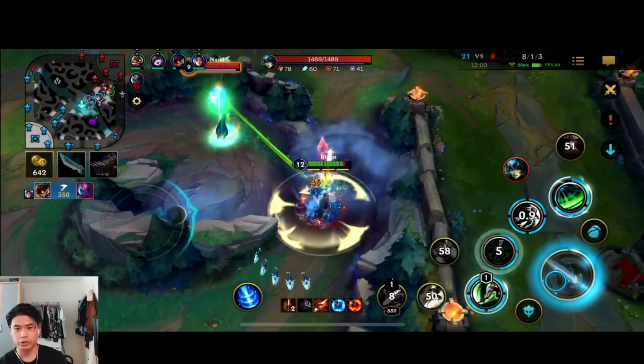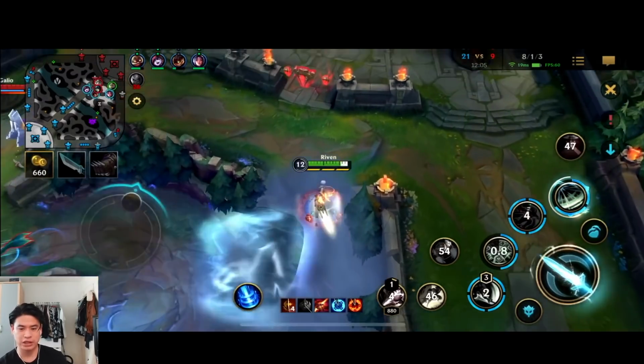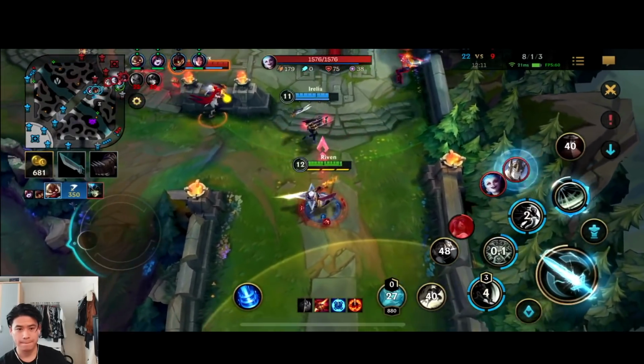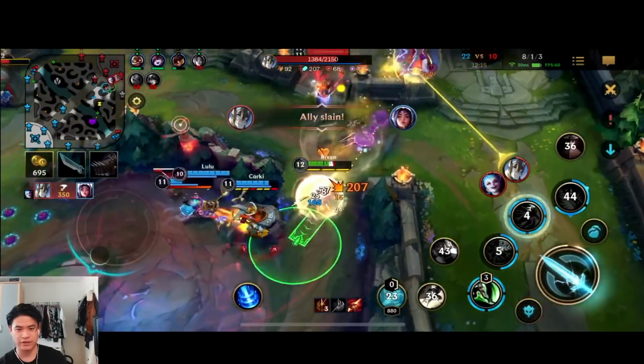See, that's how you can do the combo very quickly. Ultimate dash, proto belt. Did you see how much distance I covered? And with the flash, you can cover even more distance.